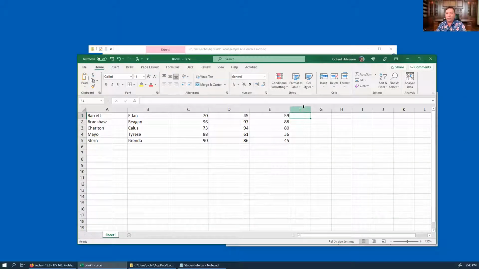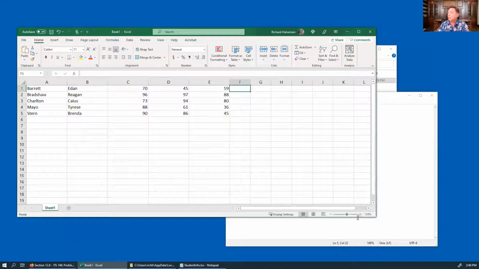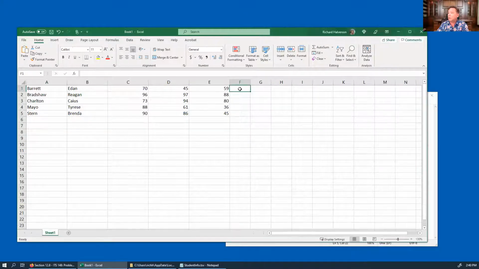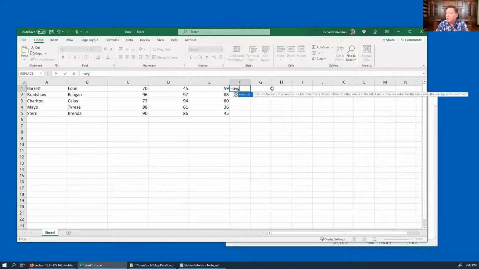So basically, we're going to compute the average here. I'm not going to write it. Well, I could write it. Why not? I know how to write Excel. Let me first do AVG, average.